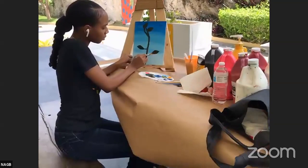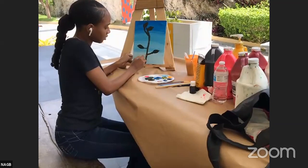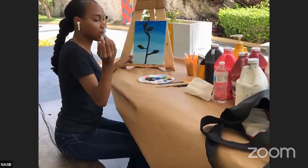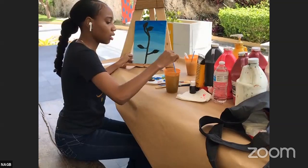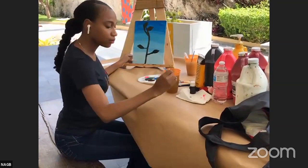Once we got that in, I'm gonna put my brush in the water and wash it, because I want to clean the brush off to get some of that light green I mixed previously. Now that we cleaned our brush off, let's wipe it on our napkin. Now we can use the lighter green.